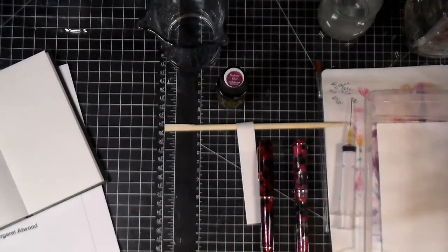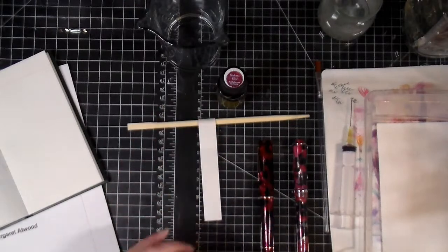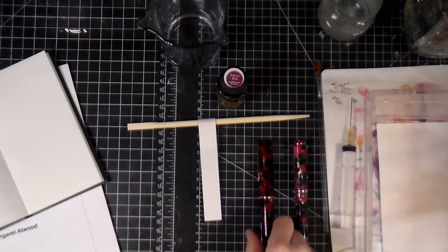Here with you, and we are here for day 7 of the 30 inks in 30 days. I'm so glad that a lot of you guys are enjoying this. I'm discovering a lot about the inks, and I'm just loving it, and I really want to use some of them in my art. It's just going to be very fun, I think, to integrate both.